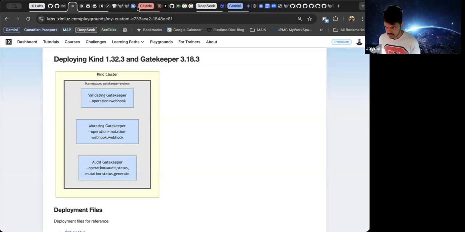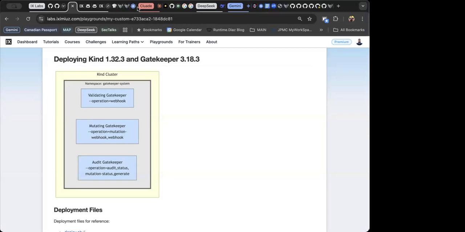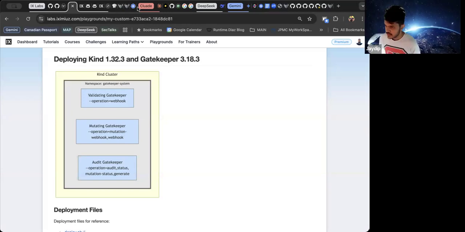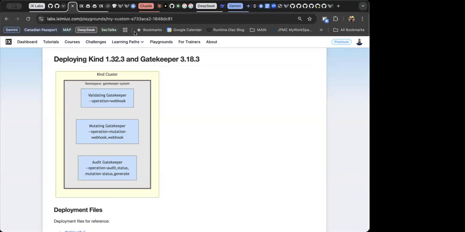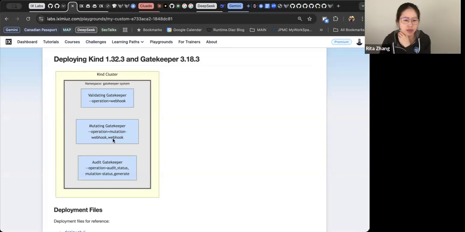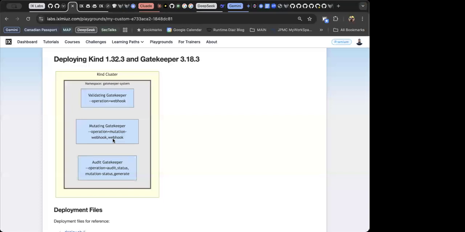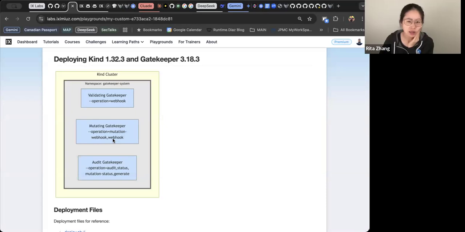If you can send those commands, I'll take a look at that. Ultimately, I know this setup is new for you guys, but if we can get mutation gatekeeper to just run without the webhook operation, because I just want it to be a mutation webhook, that's the bug. That's the fix. Ultimately I care about getting to that state. Okay, cool.